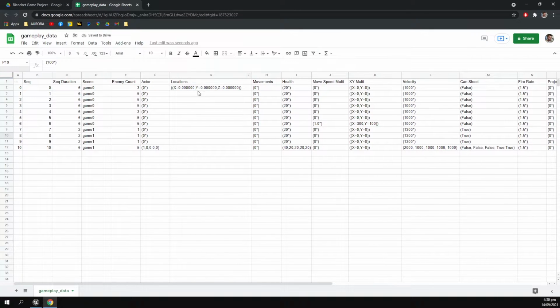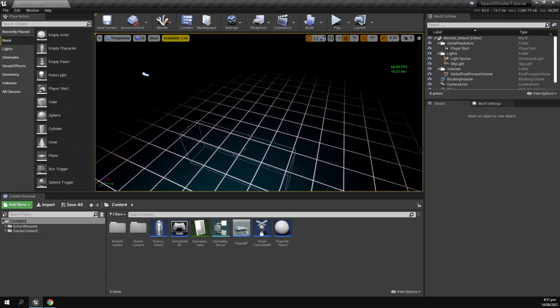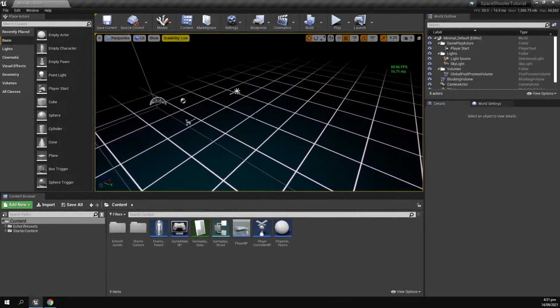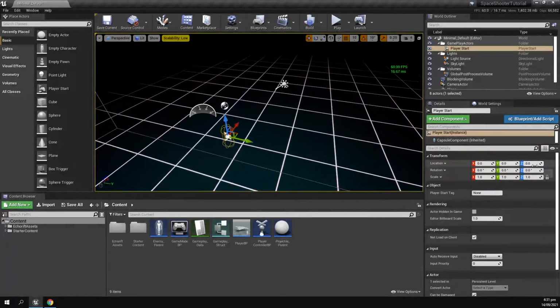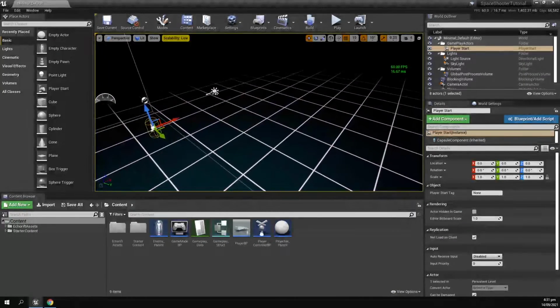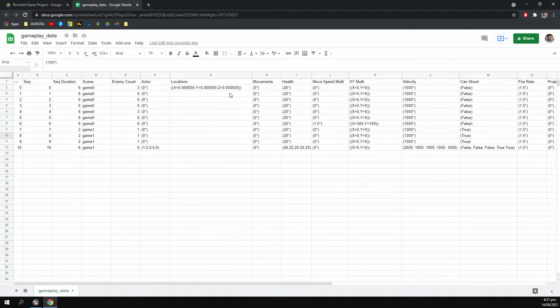Now for our locations, this is probably the most in-depth part of this, because you'll need an actual reference to where in the world you are spawning all of these guys. So if we go back into our scene here, if we have it so that where we are spawning our character is on 0, and we want the enemies to be spawning on the same plane as our player, that means that we would have our Z value here pretty much always at 0. I'll just set that to 0.0. And unless we have something very specific that we want to do, we'll just always keep that Z value at 0.